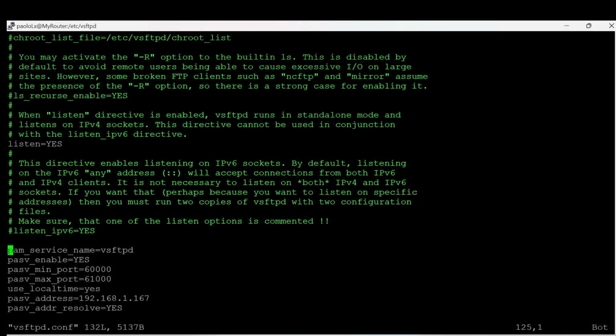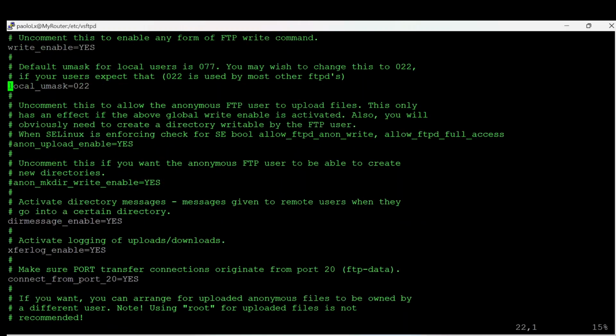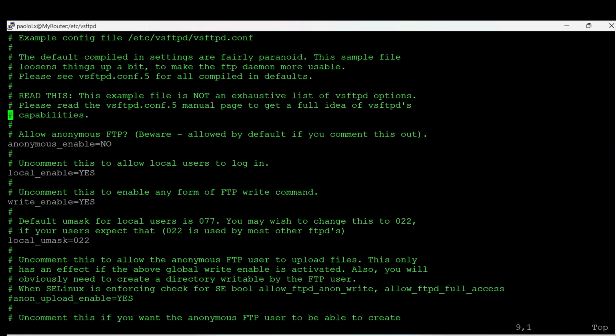This is important, this service FTP. So let's do a kind of a quick summary. What you have to set is this option, anonymous_enable=NO. Always set it to no, because otherwise everybody can enter with no password. Allow local users, perfect, to enable access, and this one, remember, always set to no and uncommented. So this will require a password.